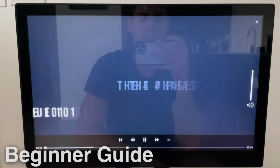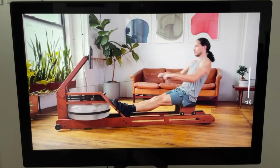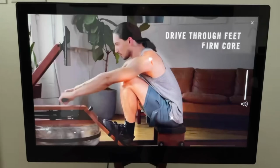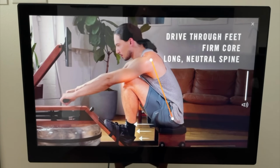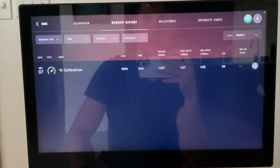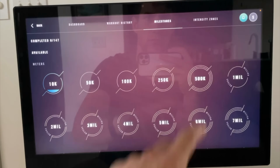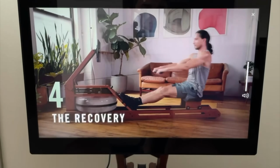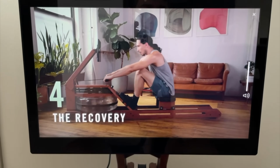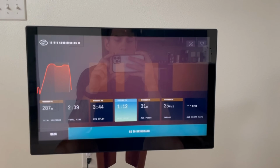If you're new to rowing, they have this great guide that walks you through how to get set up and start rowing. I really appreciate that because my rowing form is probably not the best. Not only is having fun while rowing important, but having fun over time, so being able to see trends. One thing I love about sleep and fitness trackers is that they give me trends over time. So I know that I'm improving my sleep, or if I get a little naughty and have some bad behavior, my sleep is declining. So I love that Ergatta shows a dashboard of trends over time. I can see if my time trials are getting faster, my calibrations are improving. It's an easy way to see whether I'm trending in the right direction.